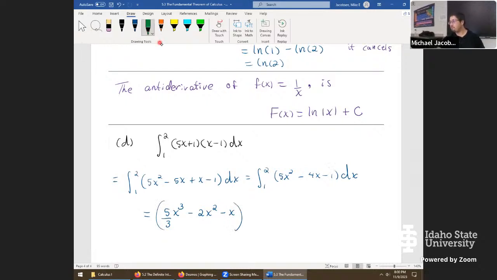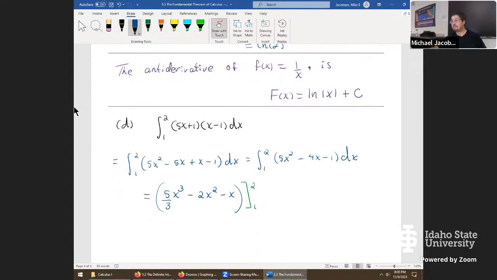Then this whole thing is evaluated from 1 to 2. Our hope is that there'd be a 0 there, but it doesn't have to be. There's just a little bit extra work to calculate this now. So let's go and write this in as 5/3. Where x was, would we put in the 2 or the 1? Any volunteers for what should go here? Exactly. We always start on the upper limit first. Plug that into your antiderivative in the parentheses. So 2 here first, minus 2 times 2 squared. And then here, minus 2.